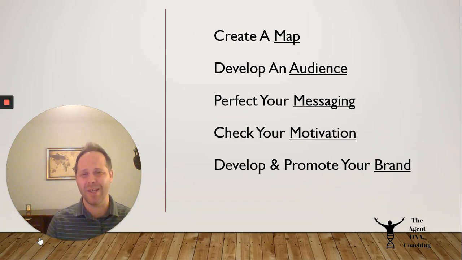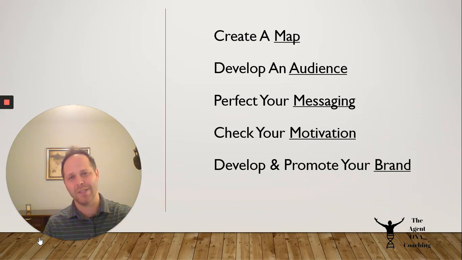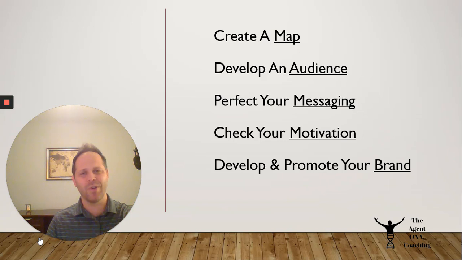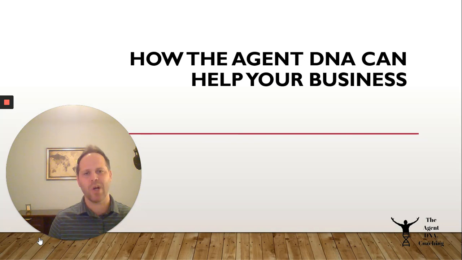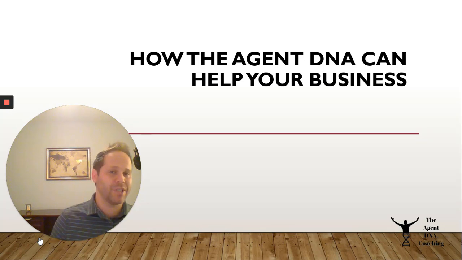And in my opinion, these are the only things that a business owner, especially a real estate agent, should ever worry about focusing on. There's all these other things, tons of things in our business that are major distractions that pull us off of these 5. If you focus on these 5 and you do them every day, you're going to be in really, really good shape. All right, so let's talk really quickly about how the agent DNA can help your business.